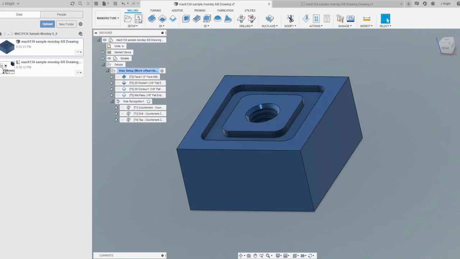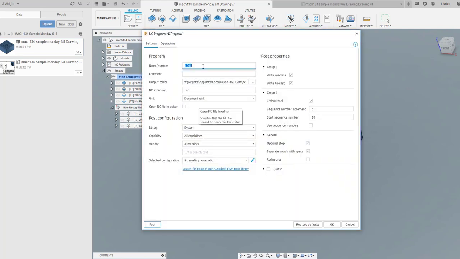So I go up here, I'm going to create a setup. I've already said that it was 2525 earlier, no reason. And it's going to be sample, let's just say sample 6.8. Where I want to keep it, how I want to work it, what I want it to do, all of my personal preferences, sequence numbers, no sequence numbers, preload tools, no preload tools. All of those things are going to be in our post processor. We'll work on those things as we go. Right now we just want to work on the ability to create some code.